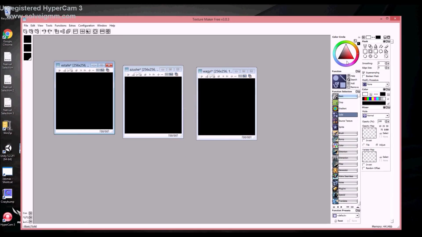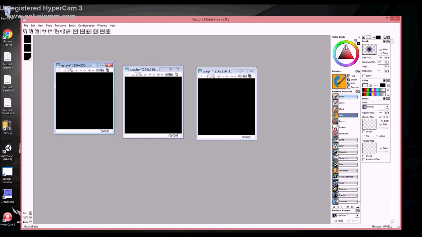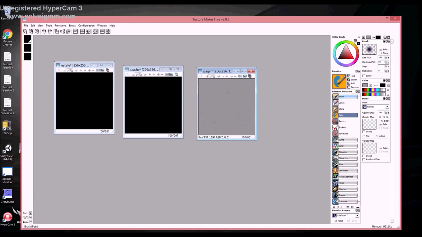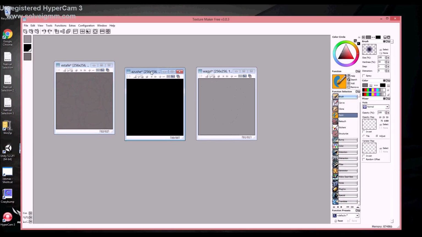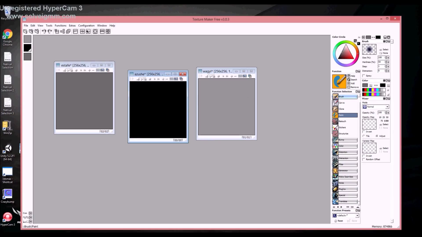Now what we're going to do is go to the paint, the brush here. Let's go down to a gray for the paintbrush. So about right there is a gray. And we're going to just paint this there. And let's go to a darker color. What color would a rock be? Gotta think. So more of a gray there. It's a bit too reddish. Yeah, there we go. So we got a bit of a lighter, a bit of a darker, and then just a normal one, which we'll be using to blend in. So think of this as a canvas. You chose your colors that we're going to be blending.